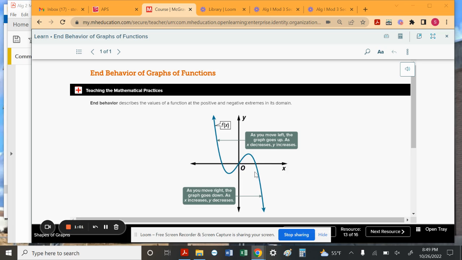But on the other side, if we look at this end behavior, so remember this is beginning behavior, end behavior. We're going to start at 0 or somewhere inside the function. It doesn't matter really where. We're going to go to the right. So as x gets larger, as x increases, what's happening to y? Y is getting smaller, so y is going down. So as x increases, y decreases. And that's the difference between the behaviors. So notice I'm going to call this beginning behavior. This is going to be end behavior. So just keep that in mind on the beginning and the ending side of those.